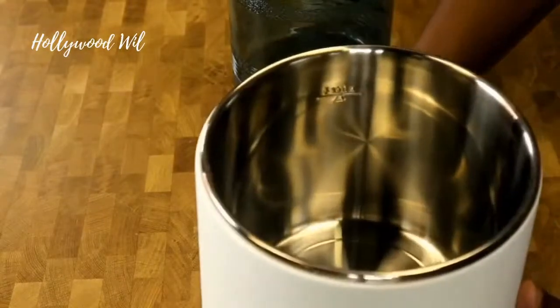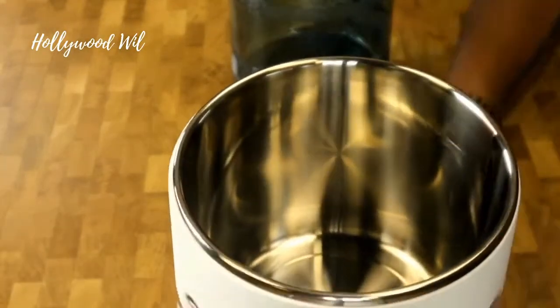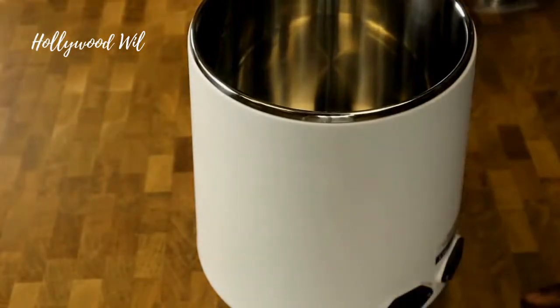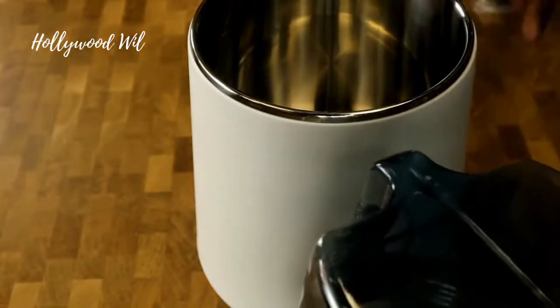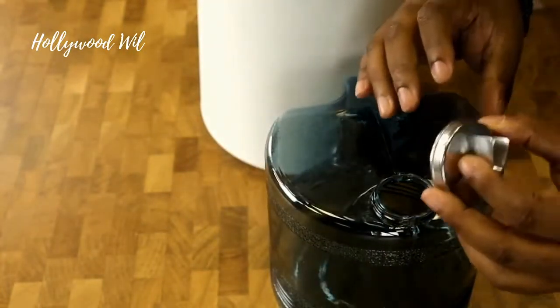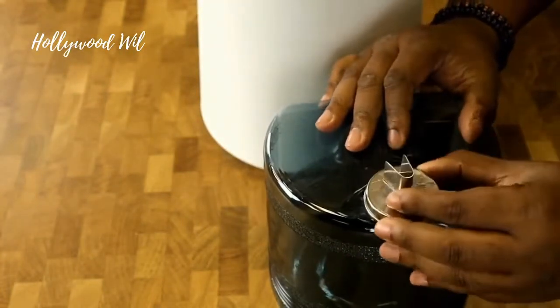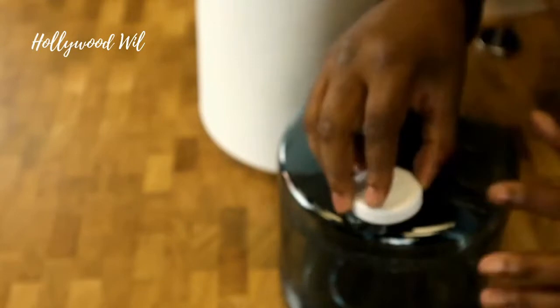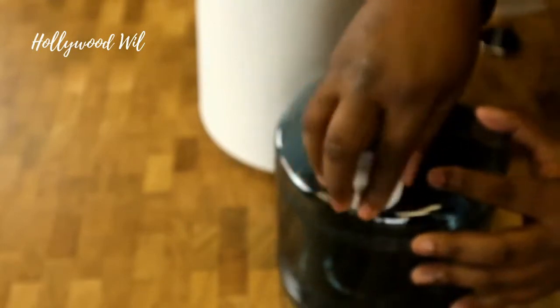All right, so this is your chamber here. As you can see, it's 4 liters, right? So it's a decent size. You also have your water jug. Now with the water jug, you can either use the spout that it comes with, the little lip, so you can hold it and pour, or you can seal it with the cap.